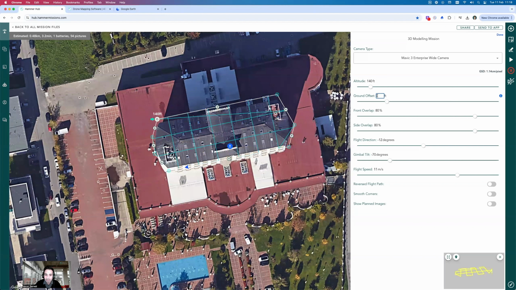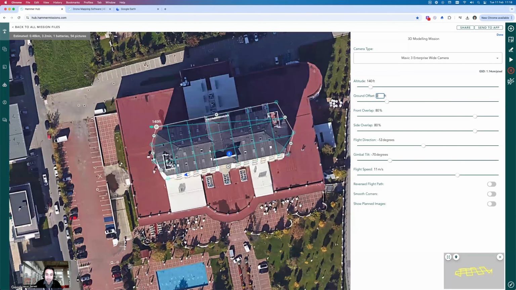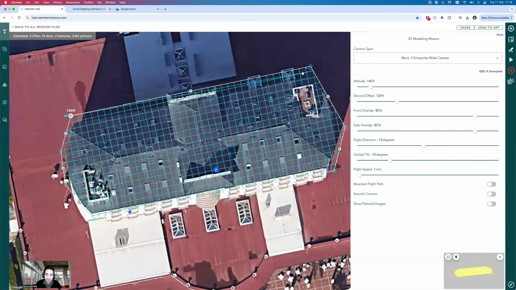Ground offset, so that's the offset on the ground. This is important if you're capturing just the roof. Since we're capturing both the roof and the facade, we could ignore this, but for really good data, we want to ensure that we are taking into account the height of the building. So since we are flying from the ground level over here, and the building's at 120 feet roughly, we're going to go for 120 feet so that we tell the software that we are flying very close to the ground, and to be able to get the right GSD, we need to fly with that altitude in mind.